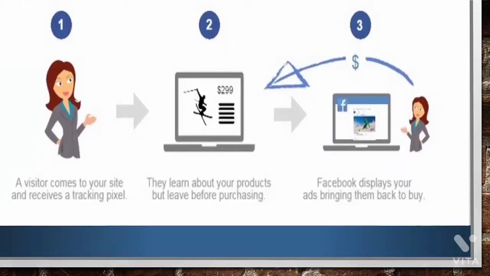Let's look at a graphical presentation. A visitor, which is this particular lady, number 1, comes to your website. They learn about your product, but leave without purchasing. It might be because the bell has rung, or the dog is barking, or the child is crying. Not necessarily that they want to leave, but inevitable situations happen sometimes, and they just get defocused to do something else. Now, what happens with Facebook remarketing?